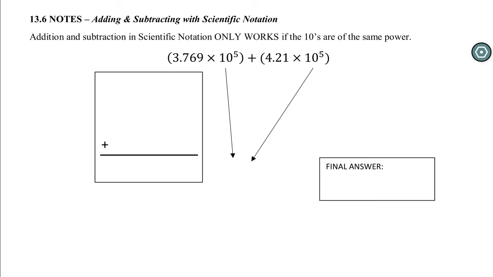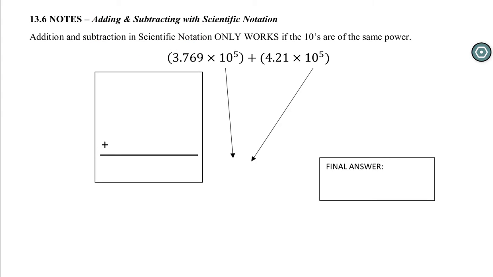Last time we did converting numbers from standard form into scientific notation, and then from scientific notation form into standard form. We also did multiplying in scientific notation and dividing in scientific notation. So today, we're going to take this one step farther and do adding and subtracting in scientific notation.